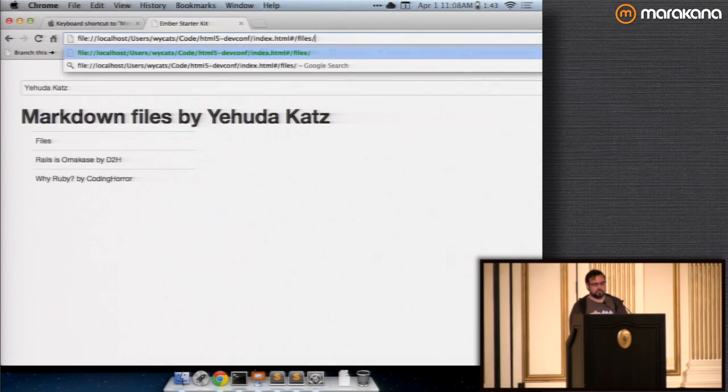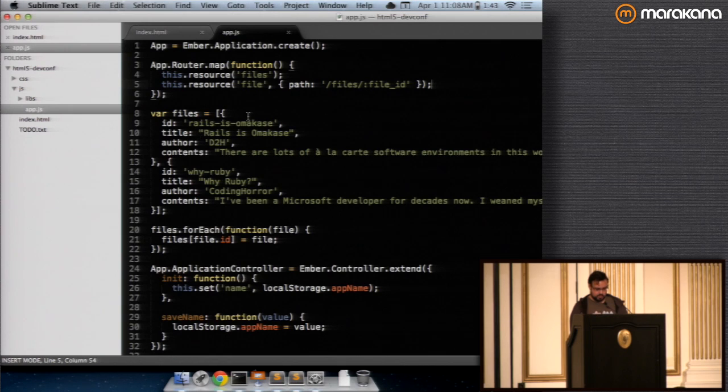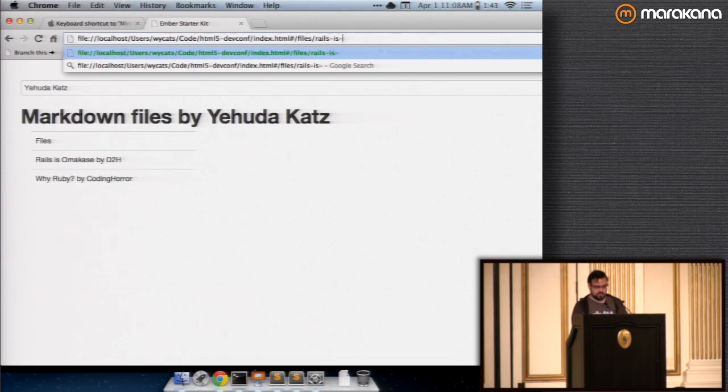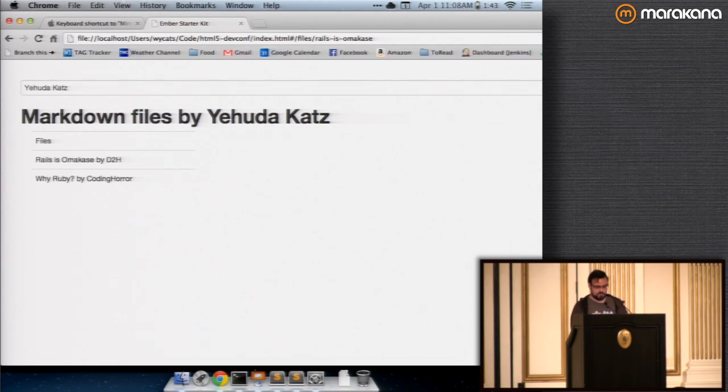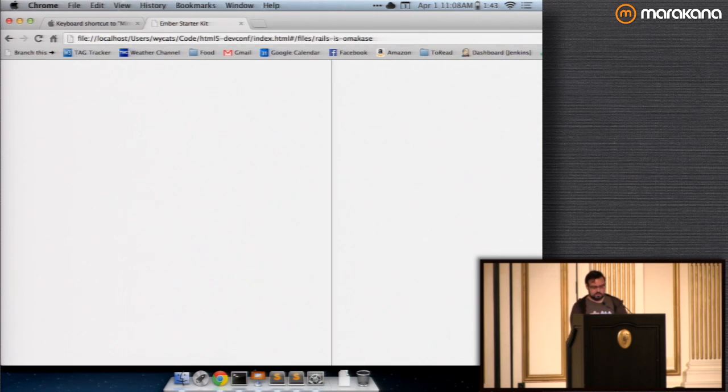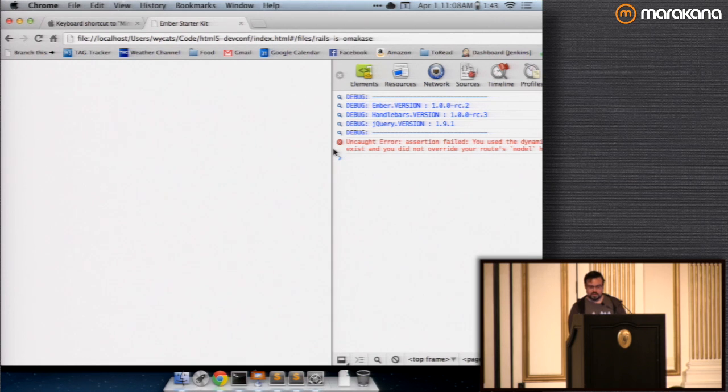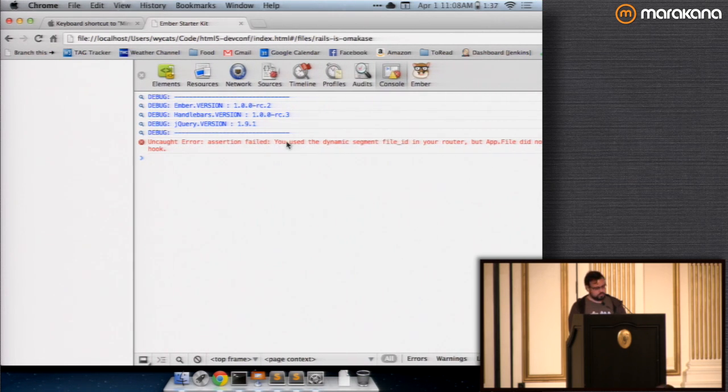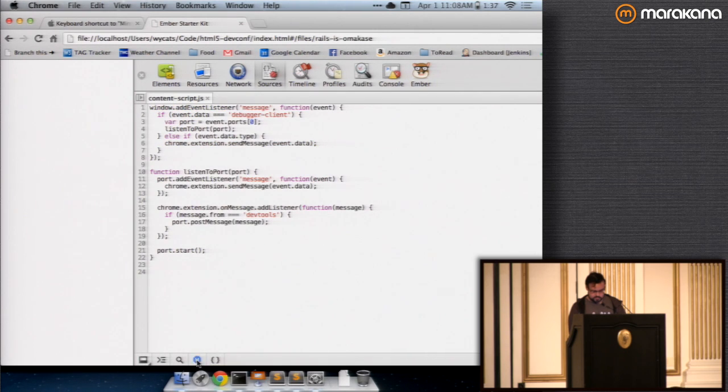Now, if I was to go to files slash, let's say one of the IDs is Rails is omakase, and hit enter, nothing is going to happen. And if you go look at it, it's going to say, hey, assertion failed. Hold on, let me disable this so that it does not cause problems in the future.